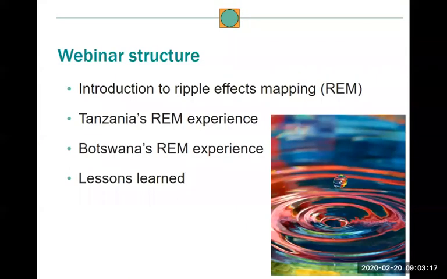Just to give you an overview of what our structure will be today, first, Mahua is going to go through an introduction to ripple effects mapping. Then we have two case studies applying ripple effects mapping. One I will do for Tanzania, and then Lisa will present on the Botswana REM experience. And then Abby Cannon is going to come in and bring things together and share some lessons learned across both of these experiences. And with that, I will pass things over to Mahua to take us through an introduction.